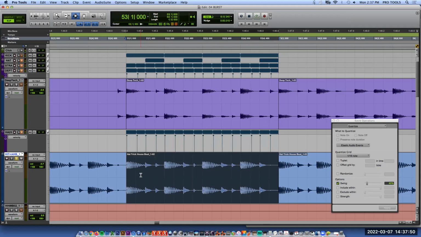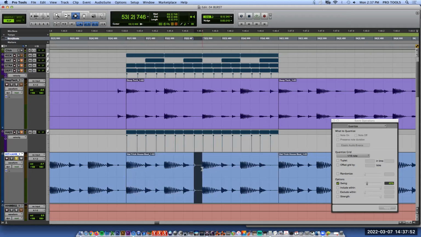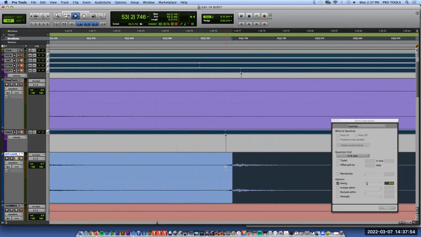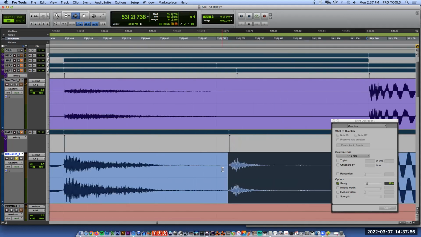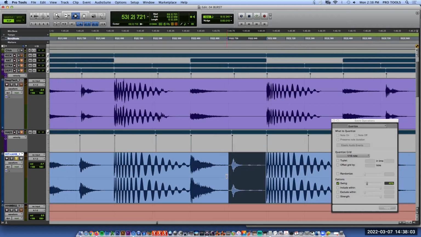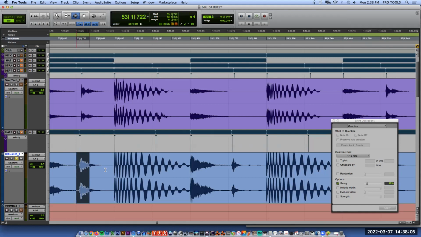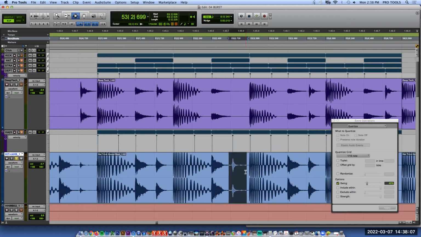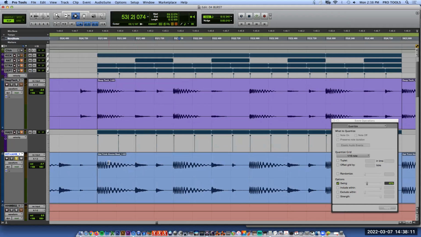Let's confirm what my ears are hearing by zooming in. Yeah, see, it is behind the grid line, so it is swung somewhat, just not as much. You can see both of these, the second and fourth hi-hat are behind the grid line, whereas obviously the quarter note and the eighth note are right on the grid line, as they should be.